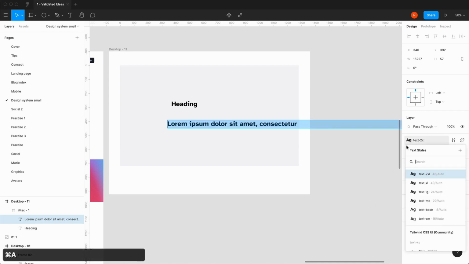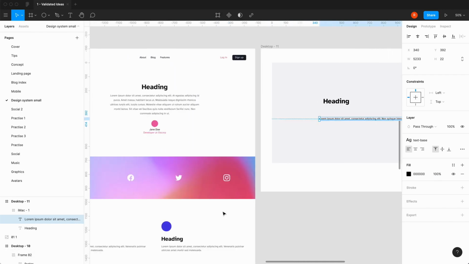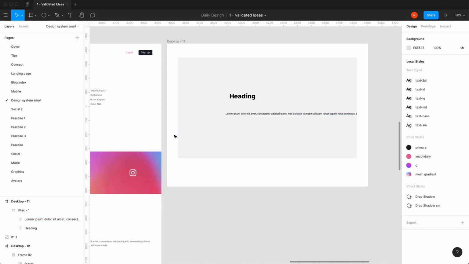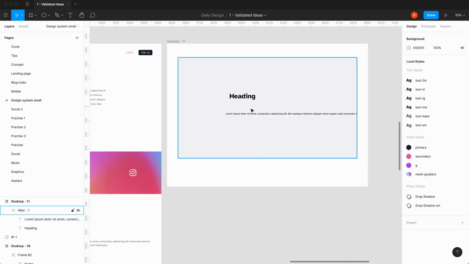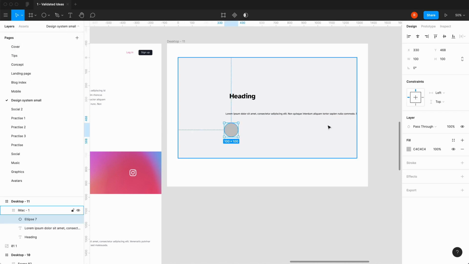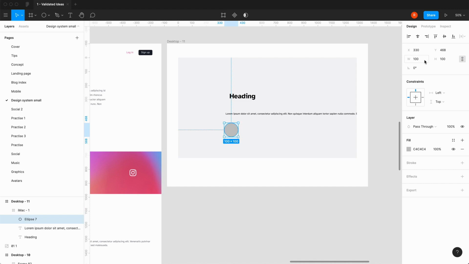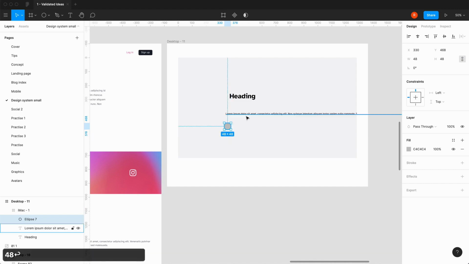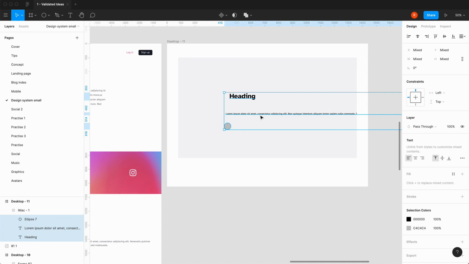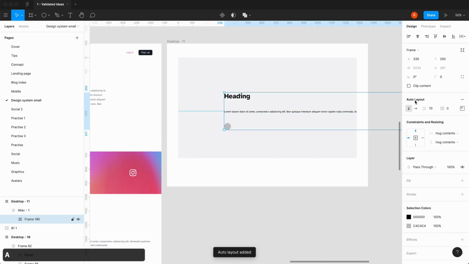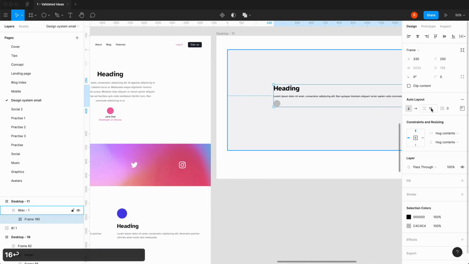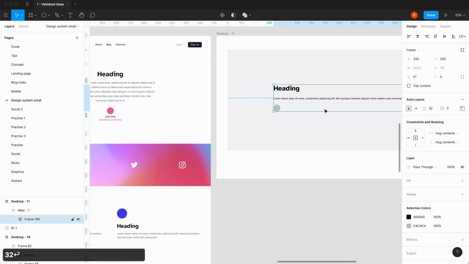Command A, base size, and last but not least is the circle. So we're just going to have some basic building blocks, and then we're going to build on top of those. So if I get, it's a simple circle here, and we're going to make this 48 by 48. And now we're just going to select all three and put this into an auto layout. So you can do Shift A, and the spacing between them we're going to say 16, or maybe we should be more generous, let's say 32.